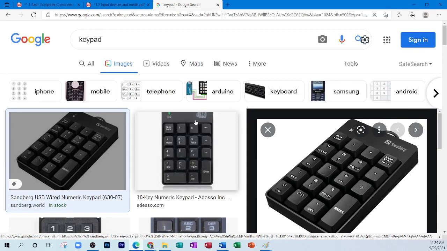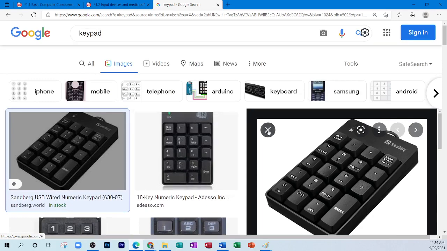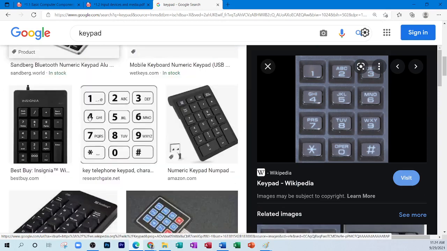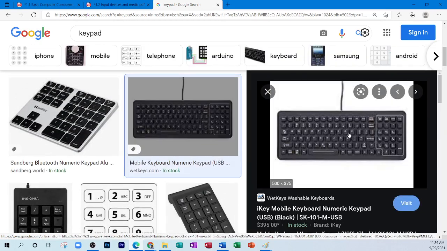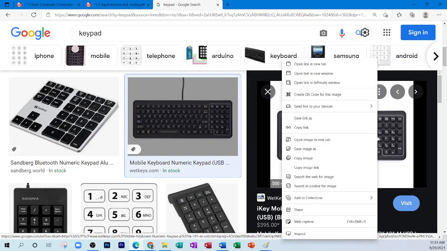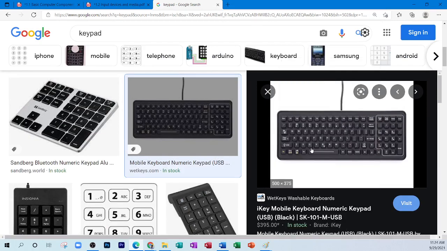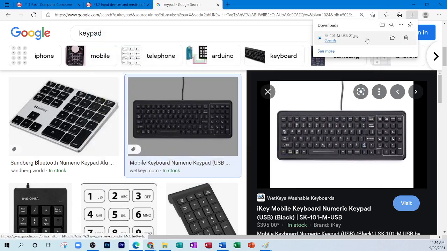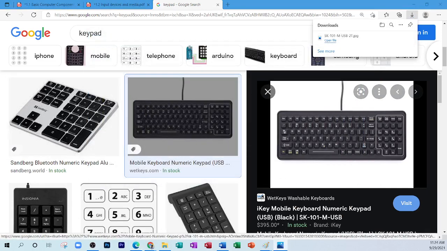Let's see if we can find the image of it. Just like this example here. So at the very end here, this white area here, that is the keypad part there.